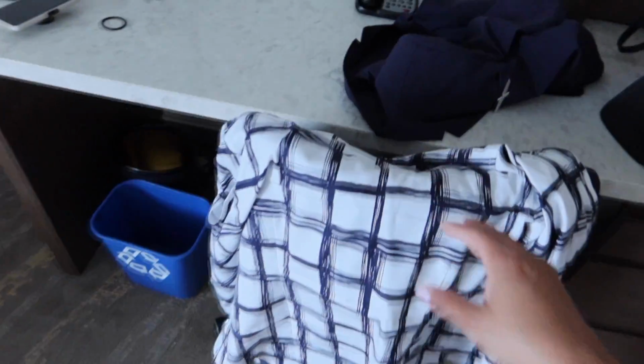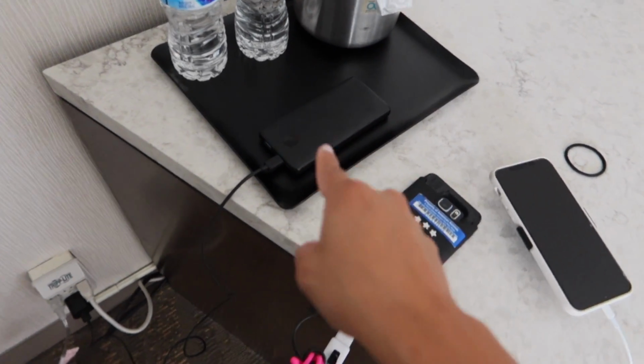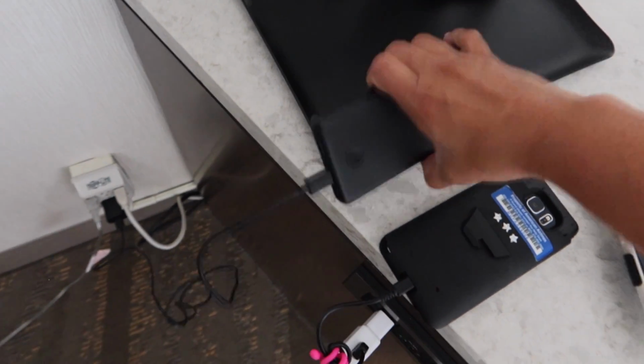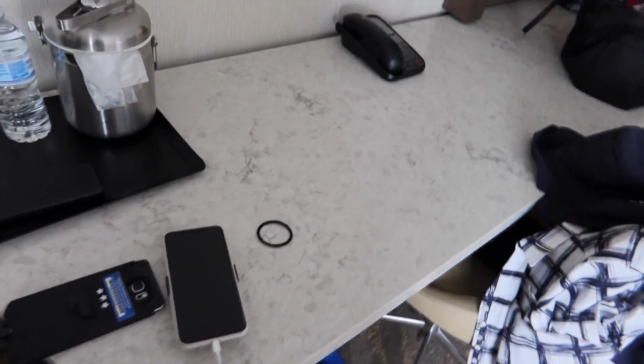I have my uniform. I probably should have not just thrown my uniform jacket like that, because then it gets wrinkly. And so here are other things that I have plugged in, and see, this is bad. I should not have put this black thing on this, because I could easily forget that. I could grab these two things and go on with my life and forget my charging port. So actually I'm gonna unplug that and put this in my bag, because it's already charged, it's already got 4 bars there, so that is not gonna be forgotten.